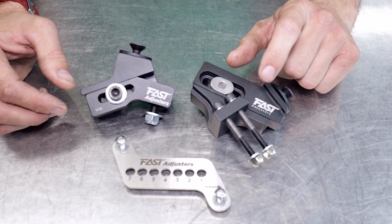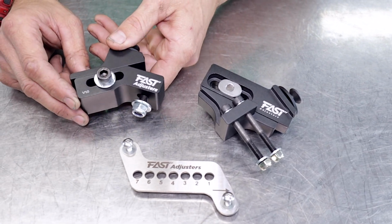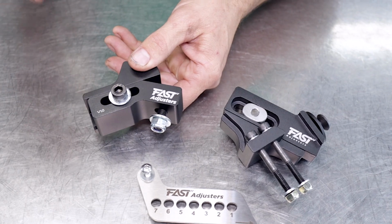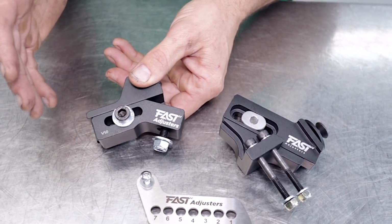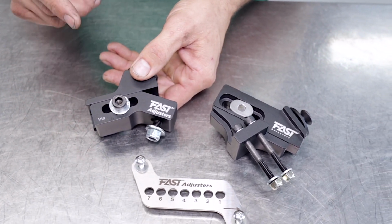There's going to be a cadet version of this. And also, you can see this V1 over here is for the most common types of karts, your CRGs, your Parallels, Ricardo karts and whatnot. So there is one of these brackets for every kart. You've just got to jump on their website and see if it's compatible with yours.